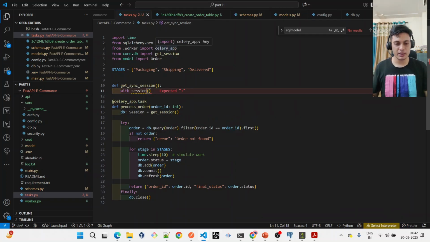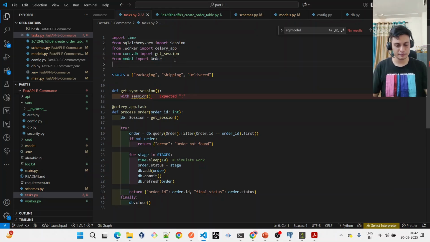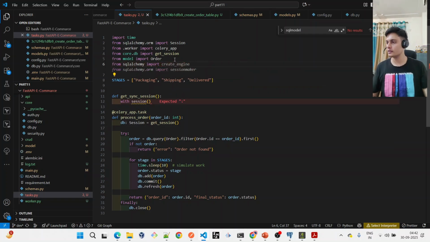That engine will come from SQLAlchemy. From sqlalchemy import create_engine.